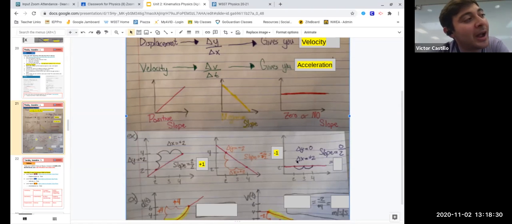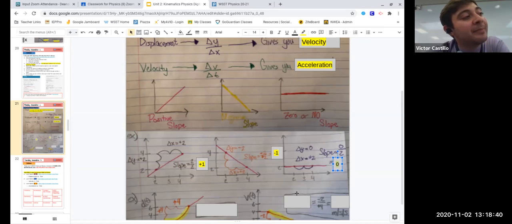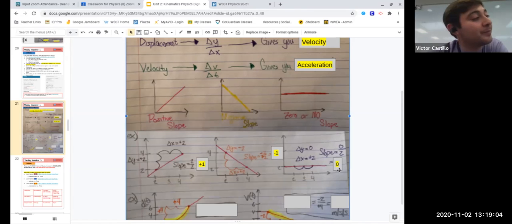And lastly, this last graph is going to be just 0. The reason it's just going to be 0 is because I'm not moving up or down. As you can see, I can go up any numbers and I can't go down any numbers. So no matter what the change in x-axis is going to be, it could be a million, it doesn't matter, because my change in y, my numerator, is going to be 0. So any number that has 0 divided by any number at all, no matter how big or small, is still going to be 0. Okay.